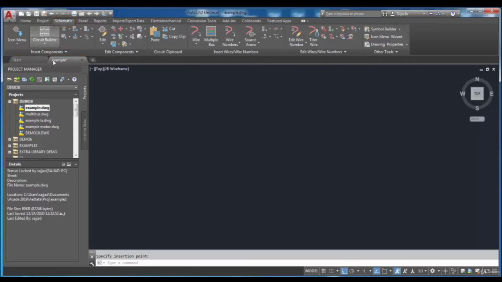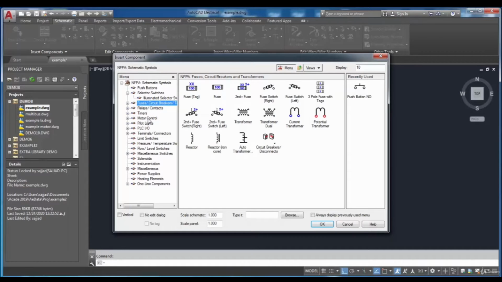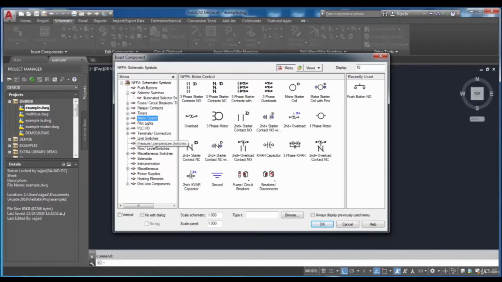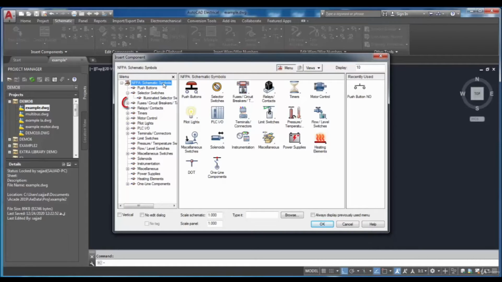Now I select it and the Insert Components window is displayed. On the left side of the window, you can see the menu area, which represents the categorized components, and each folder represents special symbol components. It is possible to click on the nodes to expand the symbols.